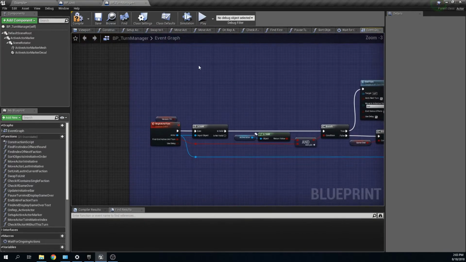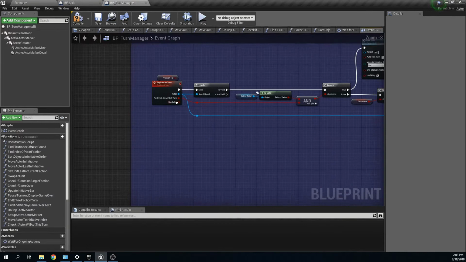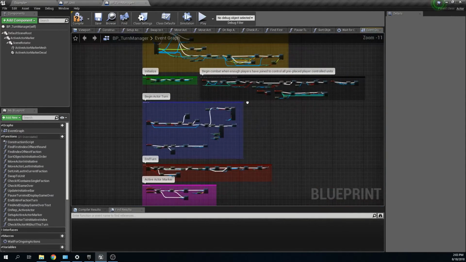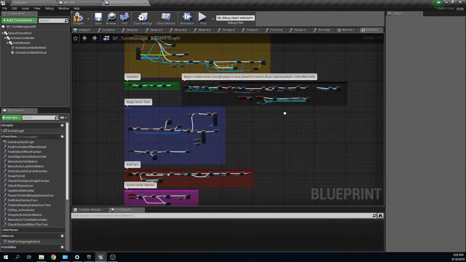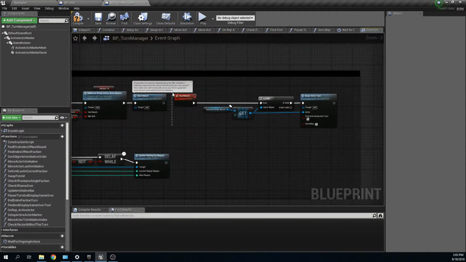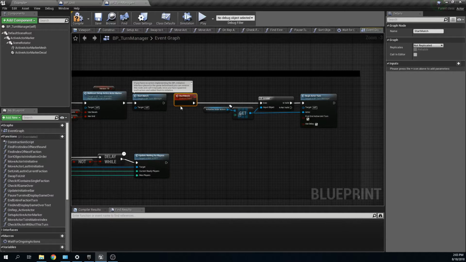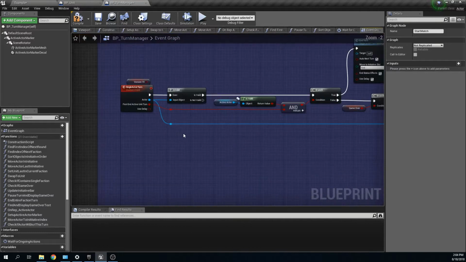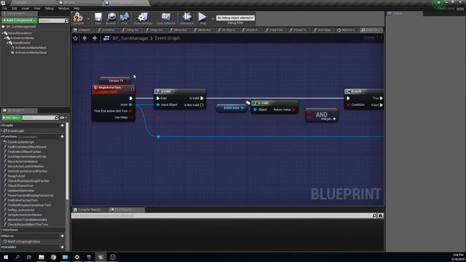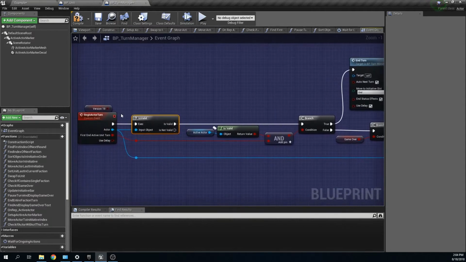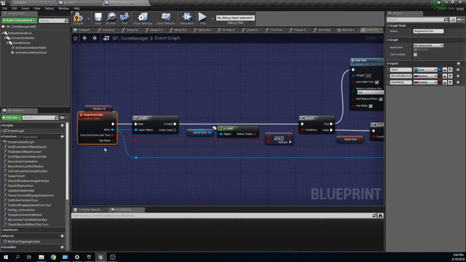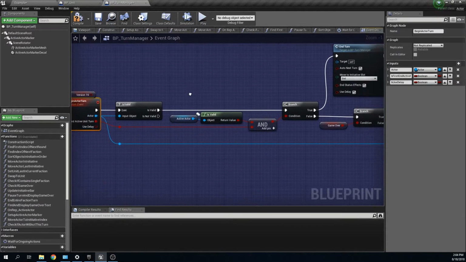So now we're going to jump down to begin actor turn. If you want to see when this is first called, I covered this more in the game mode tutorial, but you can see here that when the start match event is called, that's when we begin the turn of the first actor in initiative. And what happens here? First we check, is the actor that we're trying to activate actually valid? If not, we don't want to activate it, and we wait until the begin actor turn event is called for an actor that is valid.